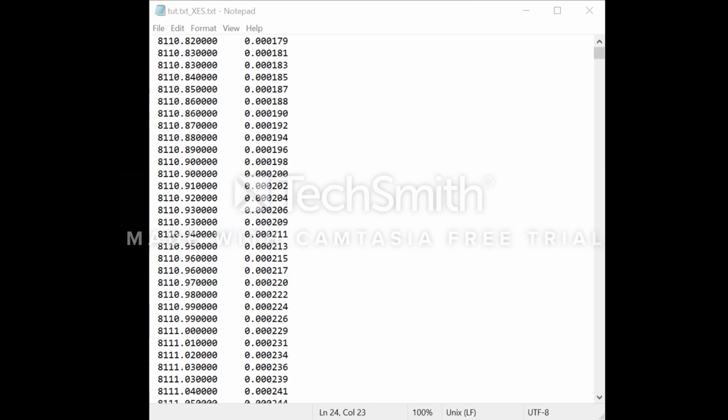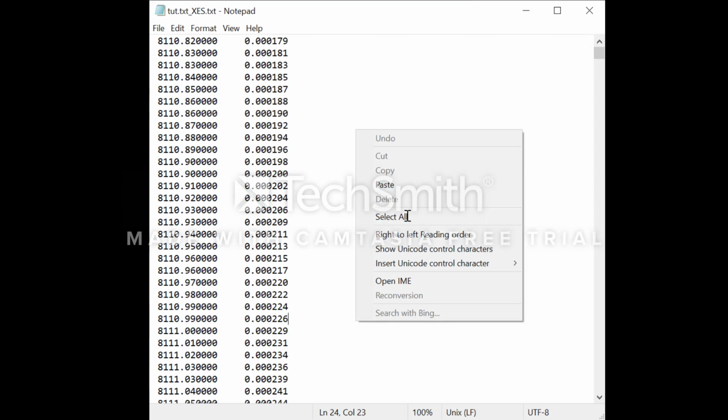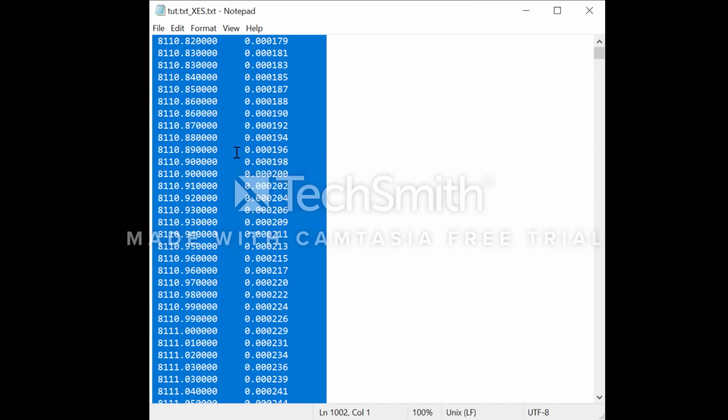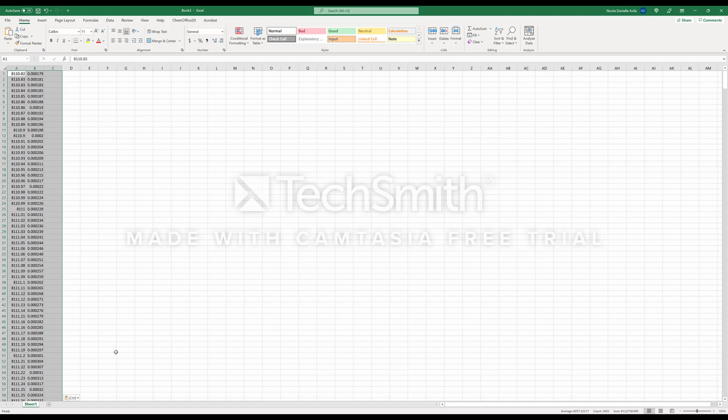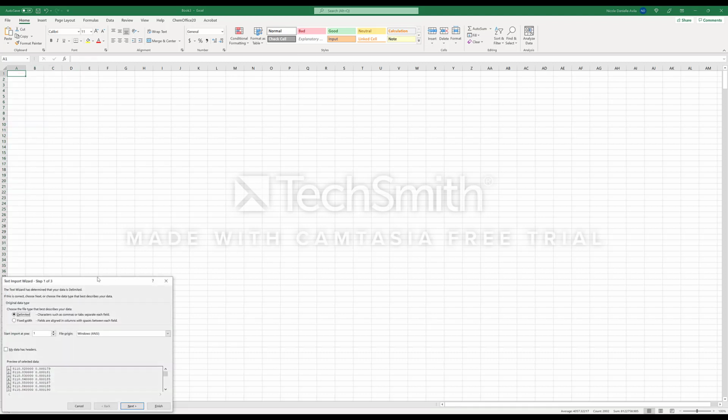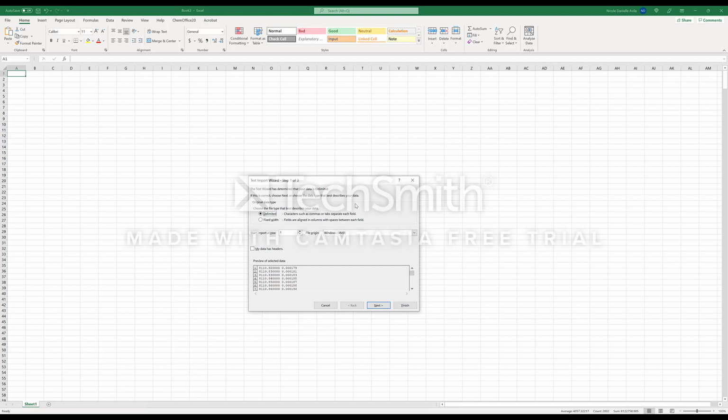I wanted to show you the ASCII file for my XES file. It should only be 2 columns because again, I'm only interested in the nitrocele ligand. So you can go ahead and select all and then copy this and let's move into Excel. Once you are in Excel, you're going to want to paste this. And usually what I like to do is I like to come down to this drop down here and use text import wizard.